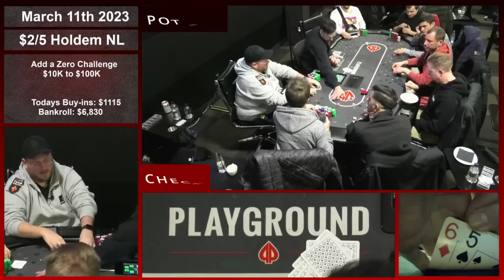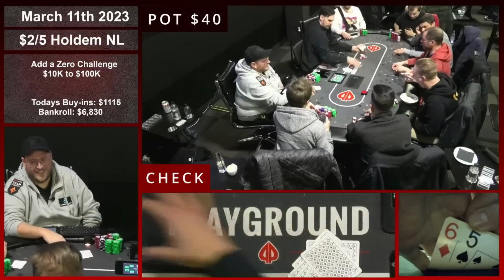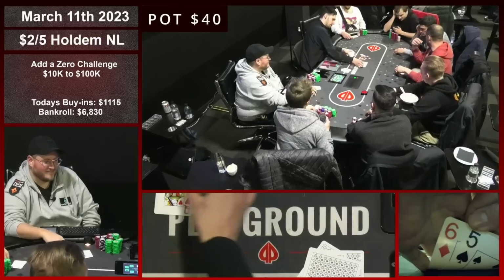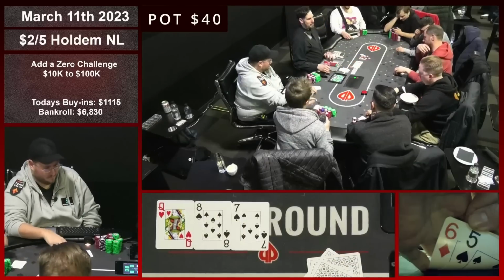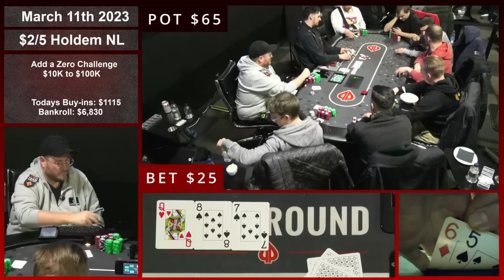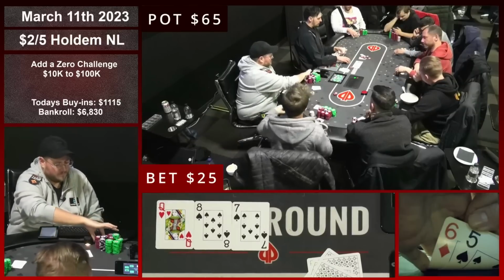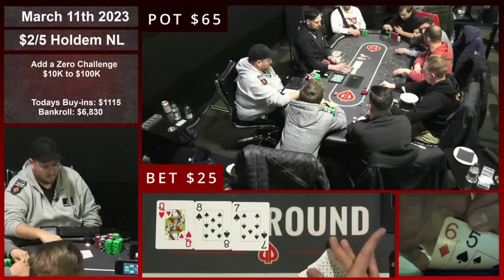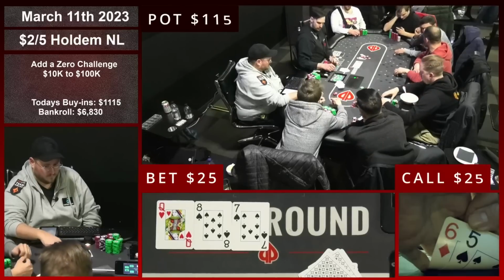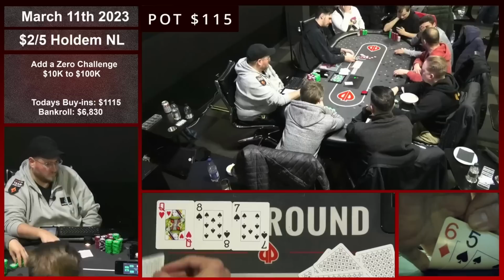We get a limp on the button for 10, a call in the small blind, and we check in the big blind. Flop is queen 8-7. We flop an open ender without the spades, but I decide to go for a little bluff here in this small pot with our open ender. The button calls. And the small blind is going to call as well. Big blind was in there as well. They folded. Okay, on to the next hand.